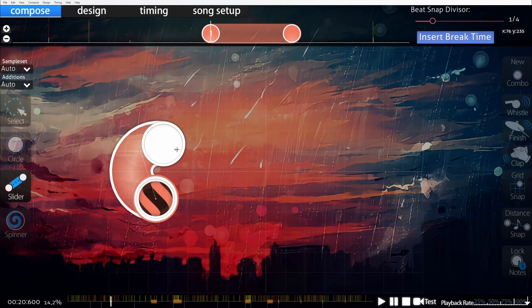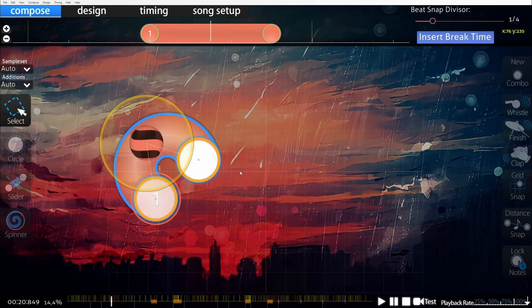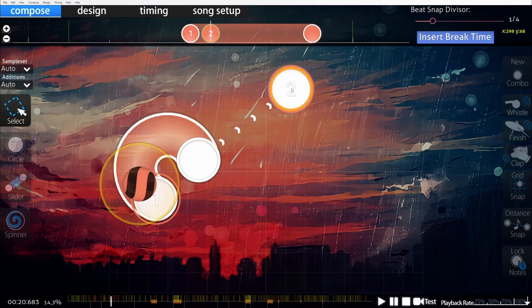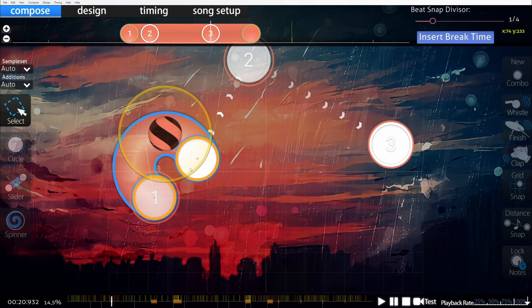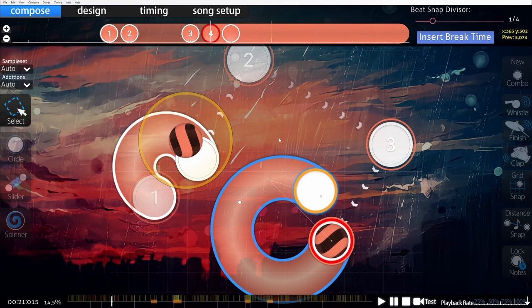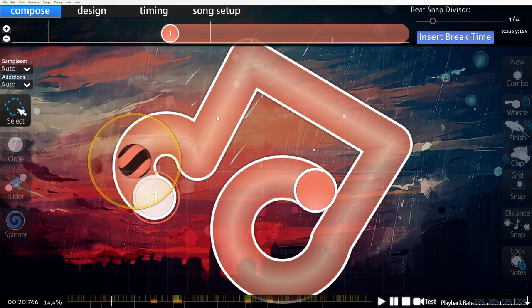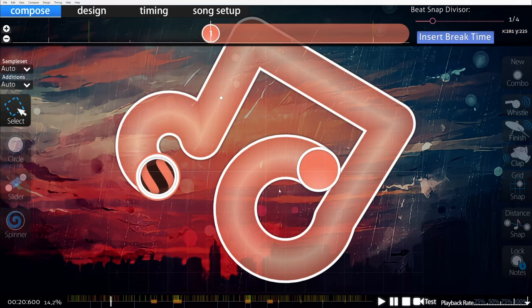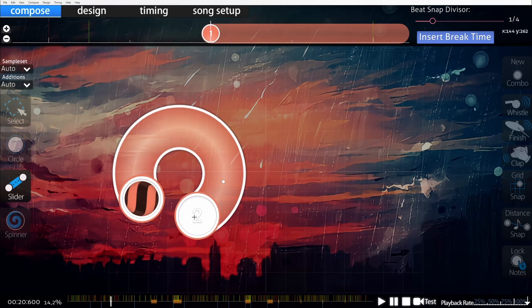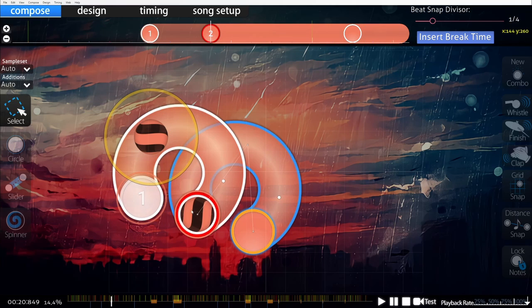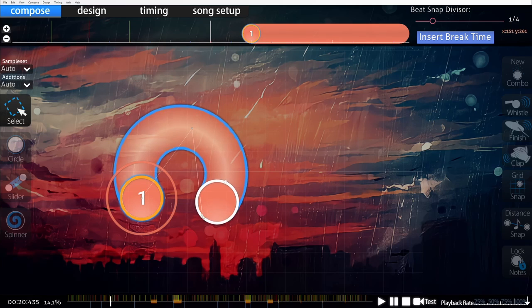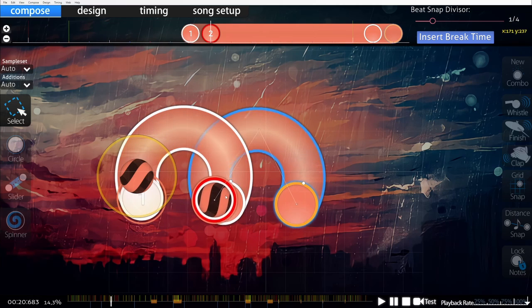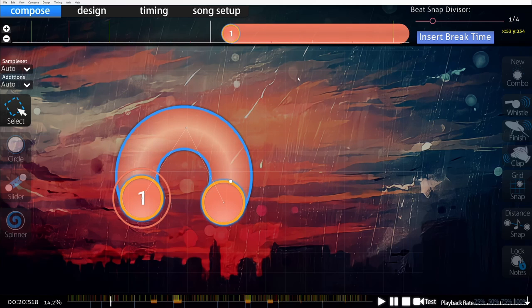Same goes if I make a curved slider like this one, or if I put a circle over here, I put a circle over here, then I put another curved slider like this over here or something. If I now merge all of them together, it just creates straight paths between them, and it made the curved sliders into Bezier sliders like this. Well, it's a music note. Pay attention. No, but that's funny. I guess it's kind of obvious how that tool can be used. So that was the linear mode.